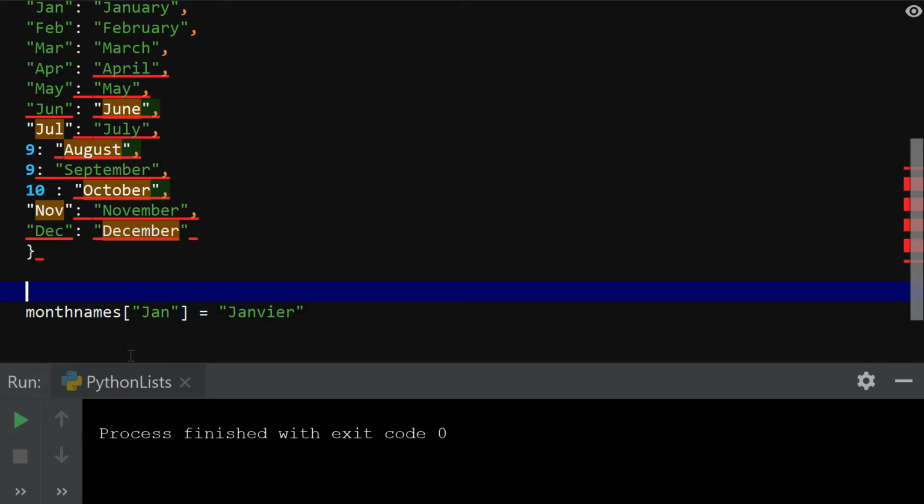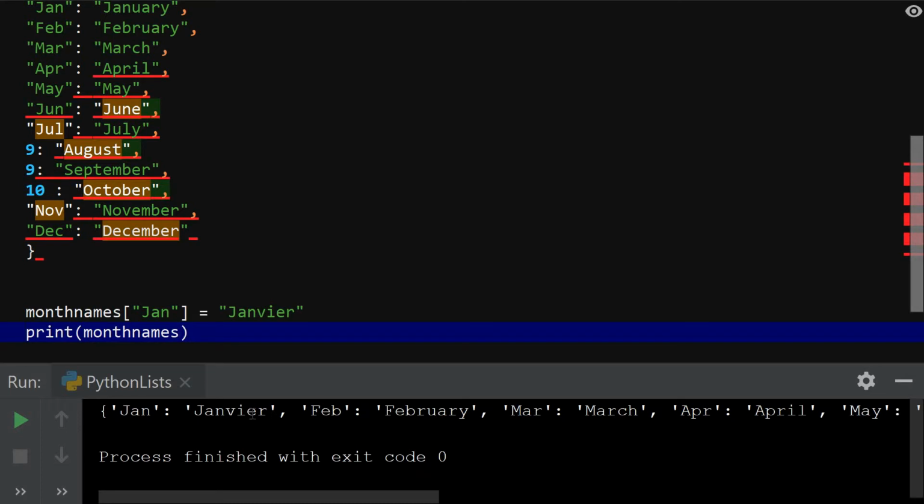Let's print out month names and see what comes out. At this point, it should replace the first one. So you have JAN and you have janvier assigned to it, because I have updated the value there.